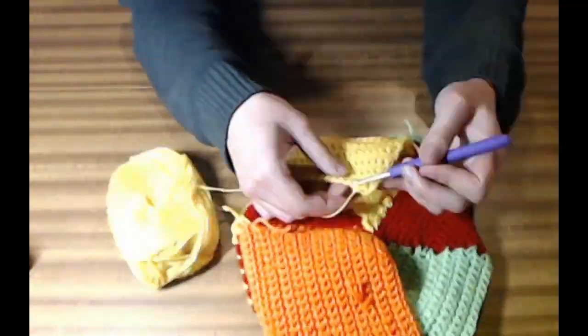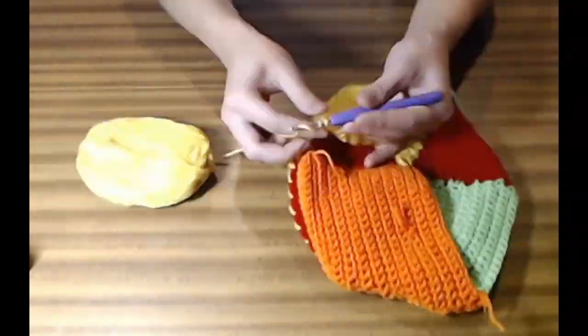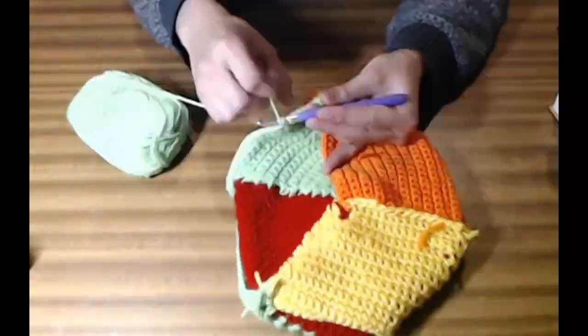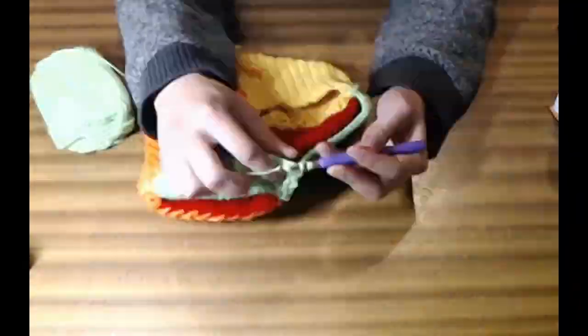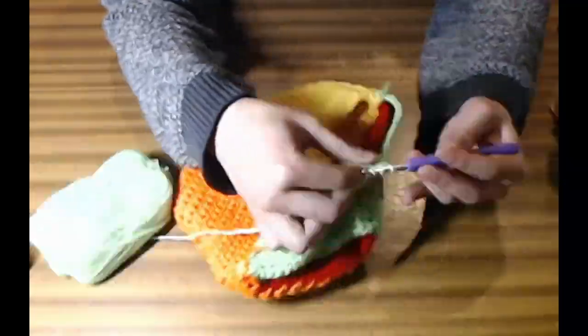One final interesting feature of Boy's Surface, or RP2, is that it's not orientable, a feature that it shares with the Mobius strip and the Klein bottle. Some consequences of this are the fact that it has self-intersections, as we saw earlier, and also that there's no choice of inside or outside.